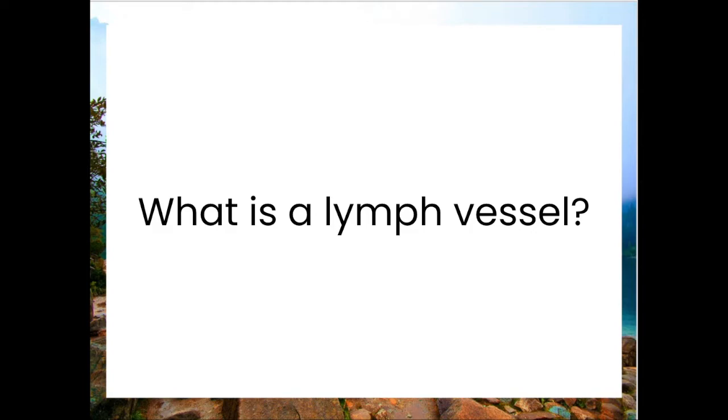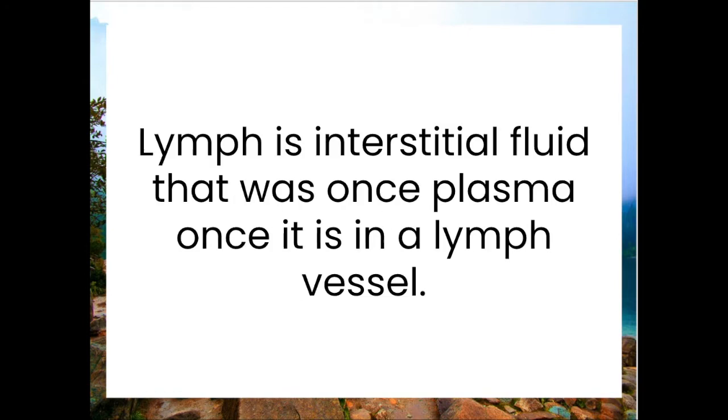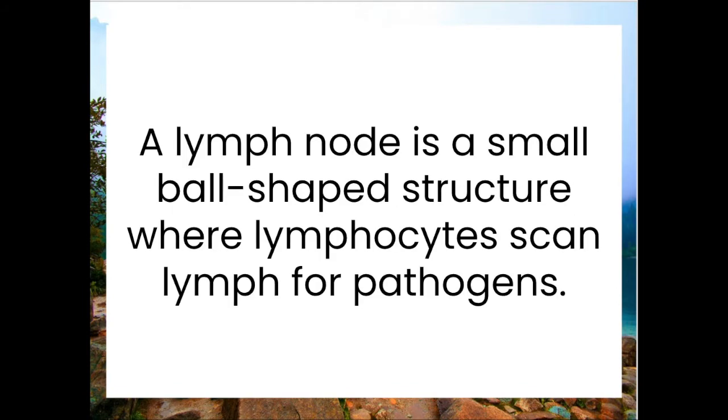What is a lymph vessel? A lymph vessel is a tube that carries lymph to the lymph nodes and eventually to a vein. What is lymph? Lymph is interstitial fluid that was once plasma once it is in a lymph vessel. What is a lymph node? A lymph node is a small ball-shaped structure where lymphocytes scan lymph for pathogens.